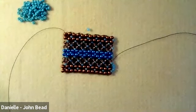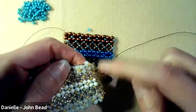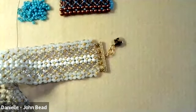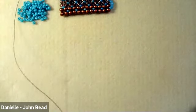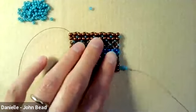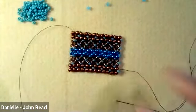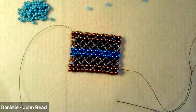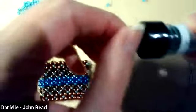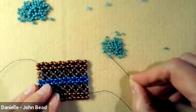In the handout, it shows going with 4 size 10 seed beads in between these 8s. I don't know if you can see that or not there, but there's 4 size 10s. And that's just preference. That's what you like. I can show you what that looks like too with this example. I just removed those 3, and now I'm grabbing some 10s. I'm going to show you on this one and on the red one too, so you get the idea of what the difference might look like.